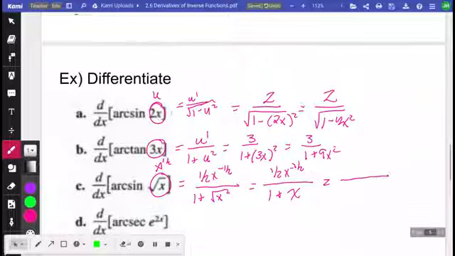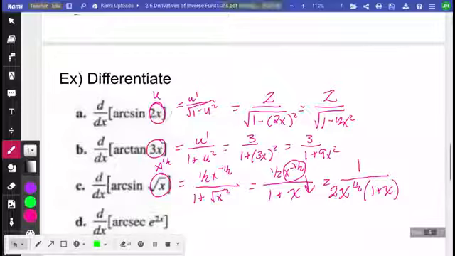Okay, so that x is going to have to go in the denominator. The x to the 1/2 has to go in the bottom. I still have my 1 plus x in the denominator too. So I've moved this guy down because he has a negative exponent. And then I have a 1/2. Well, that 2 is in a denominator, so it stays in a denominator. So you would actually have this of what you have there.